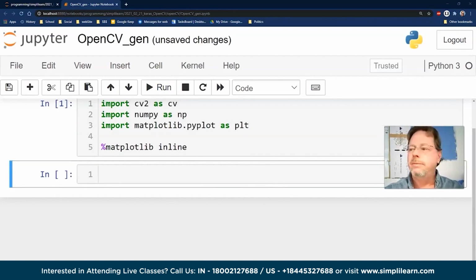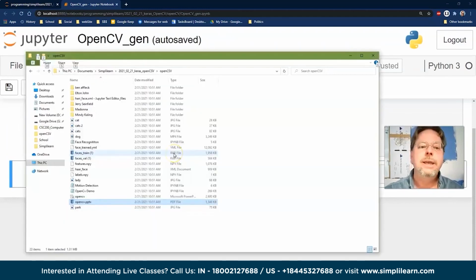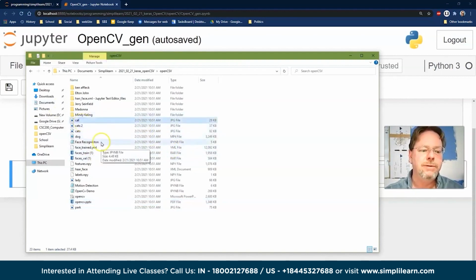Before we get started, let me go ahead and pull over. We have a file set up on here with some images in it and some videos. And just like any of our other setups in Simplilearn, if you need a copy of some of these images, of course, it's pretty easy to come up with your own images and your own videos nowadays. But if you wanted to rerun this and set this up, you can certainly have them send the information over. In this case, we have the cat, which is going to be an image.